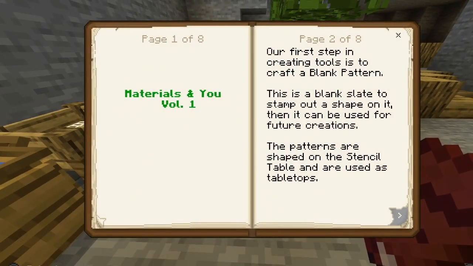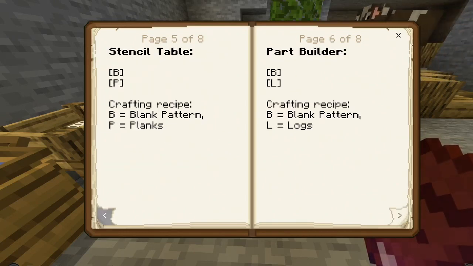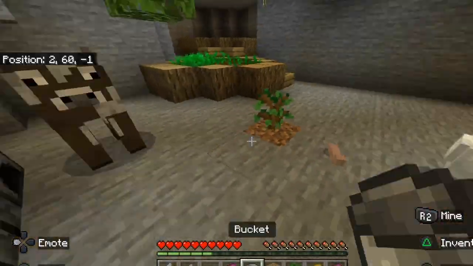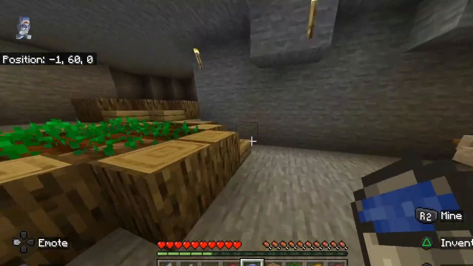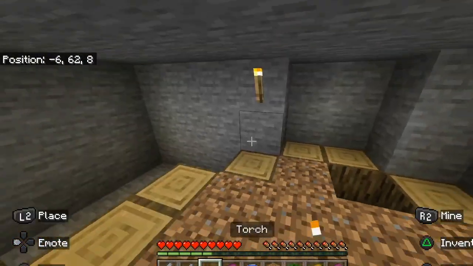Okay, our first step in creating tools is to craft a blank pattern, this blank slate, to stamp out a shape on it. Then it can be used for future creations. The patterns are shaped on the stencil table and are used as tabletops. Oh, I saw it. Stencil table. Crafting recipe, blank pattern, and planks. So we need the blank pattern, which is sticks and planks, which we can do easily. And our friend moved, so thank you very much.